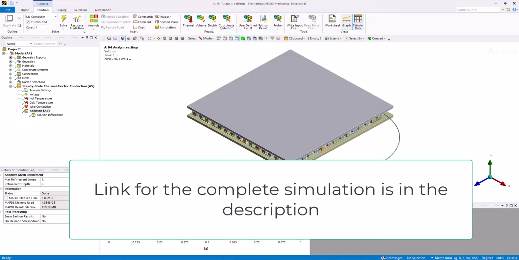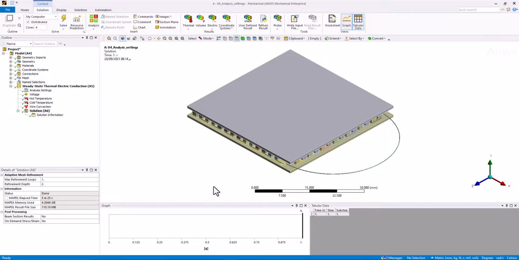After finishing the solving, Mechanical will not show you any results by default. You must determine what you want to see or calculate, and Mechanical will evaluate it. Don't worry, the evaluation of results is very fast, not slow like the solving process. So you can determine what you want to see after finishing the solving. You won't have to start the solver again.